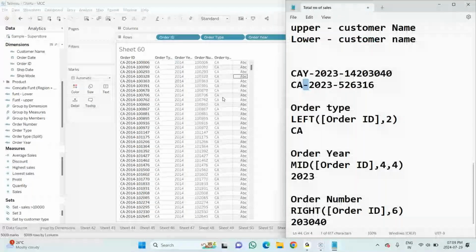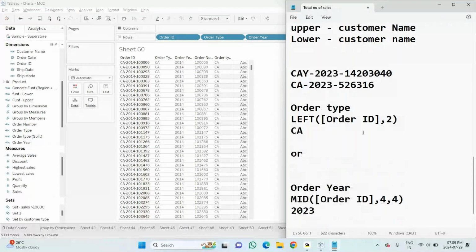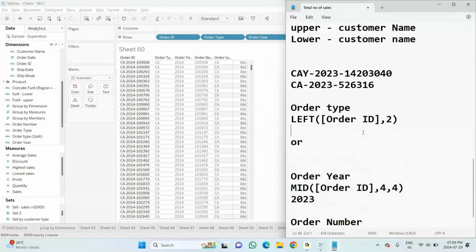So what did I do? I have used another option, this one, split. Here we are using token number 1 because I need the first one. Token number 2 is the second one, token number 3 is the third one. However you want to use it, you can give a token. Now the next one, the middle. I need it in the middle, so what we will do is use that.